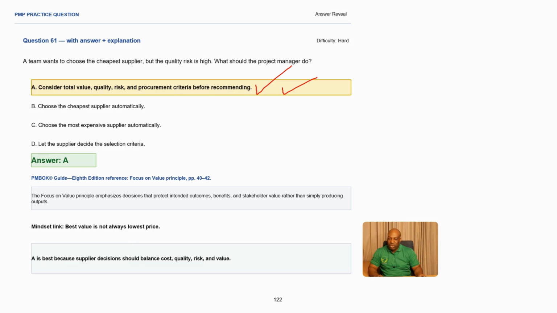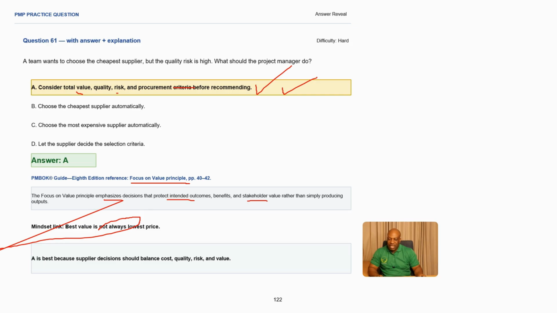So you need to consider total value, quality, risk, and also procurement criteria before recommending anything to do with supply. So what is our reference here? In PMBOK, we are referencing the focus on value principle. What does it say? Focus on value emphasizes decisions that should protect intended outcomes, benefits, and also stakeholders.